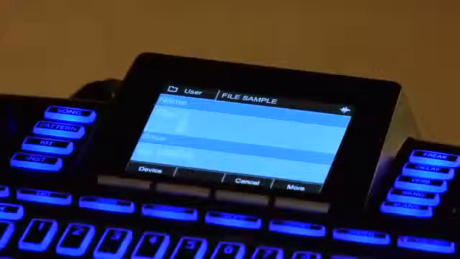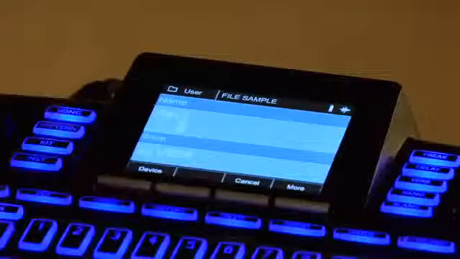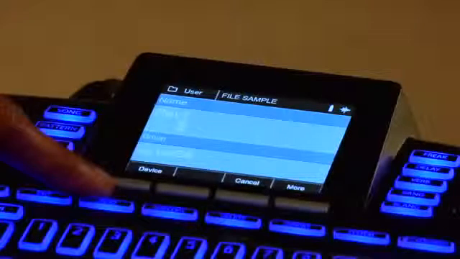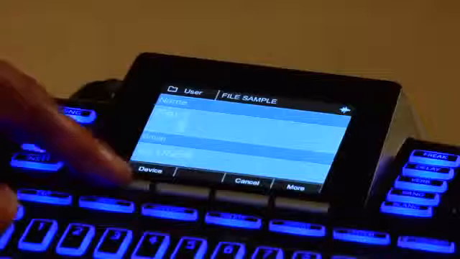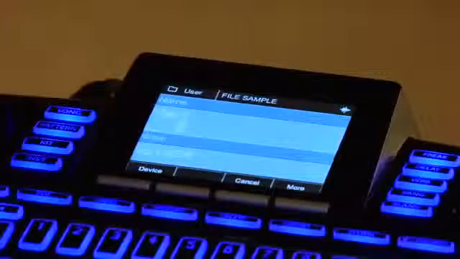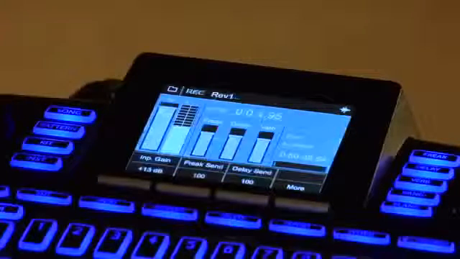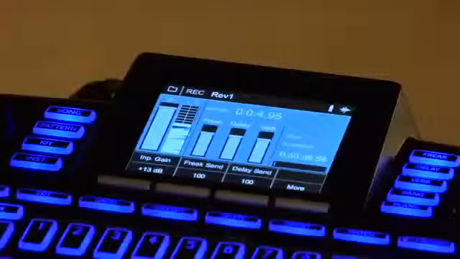All right. Now when I'm ready to save, I just save it to whatever media I have plugged in. Right now I don't have any media plugged in, so the only thing that shows up is device. So I'm going to just hit device, and it's going to save it in the user group. And voila, I've saved a new sample.